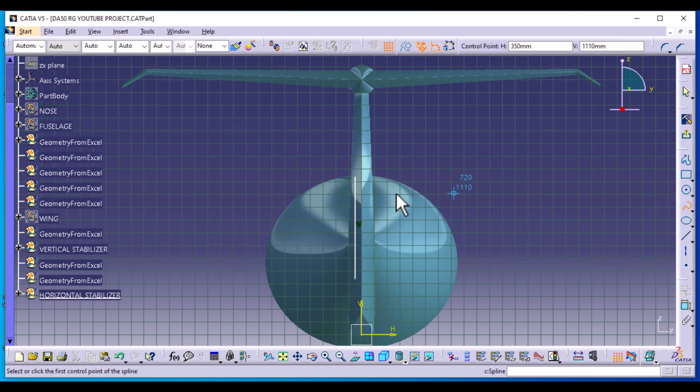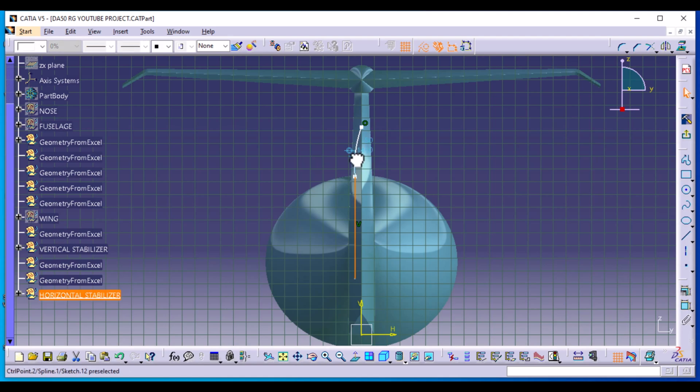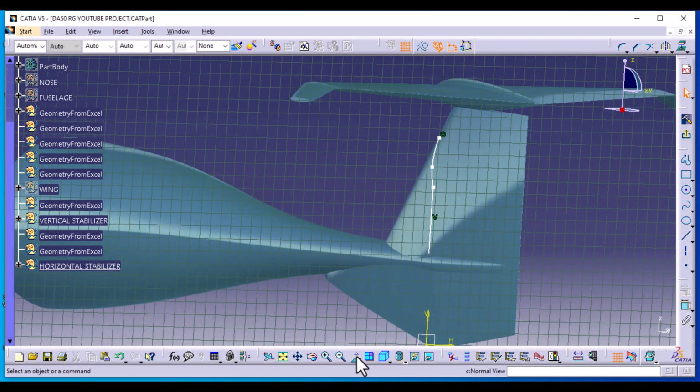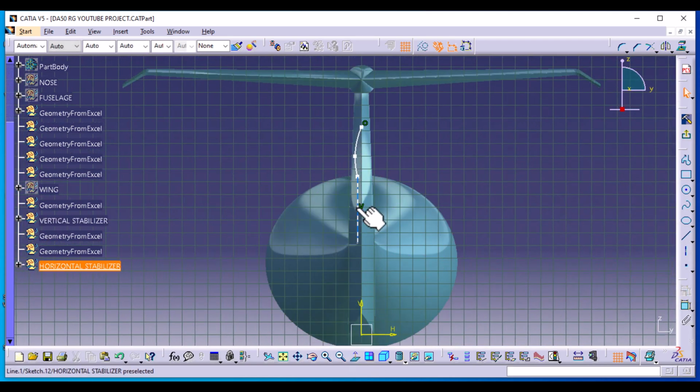And then select spline and complete it off up to about this point. I need this to be more curvy, like so. Okay. Now you can rotate to see where your geometry is going up to. For example, this one, we need it up. Then you can go back to normal view and adjust.